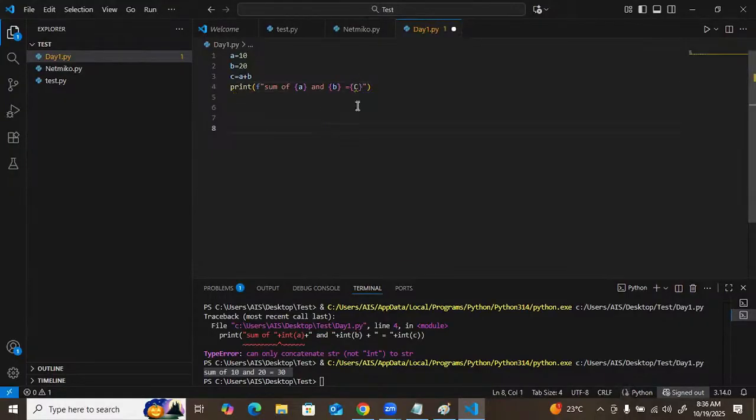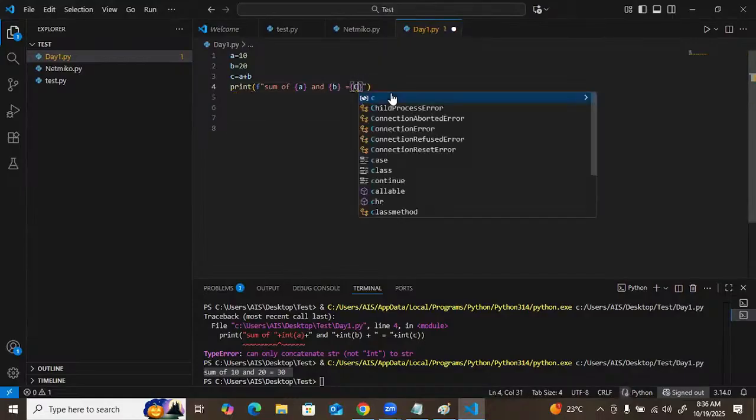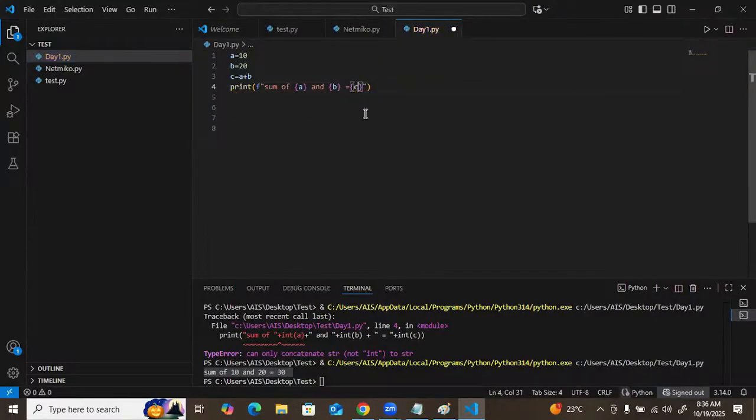Here c is capital, it should be small. What question you can ask, guys: here the a and b values are fixed now, right? We want to make it so that it should be taken from the user. You got the point? a and b should not be fixed. They should be asked of the user at runtime.